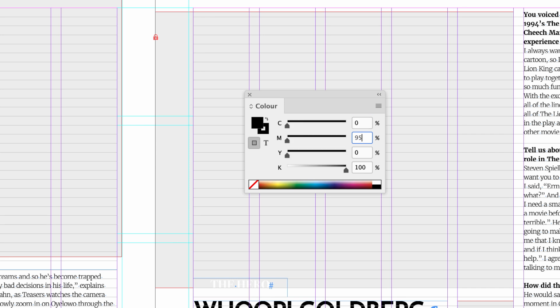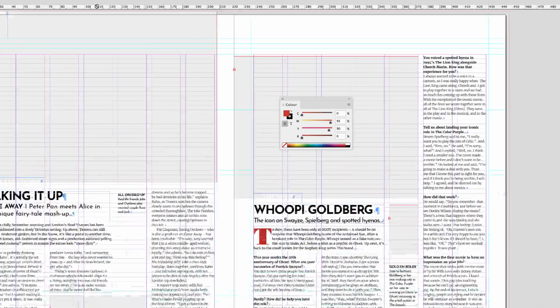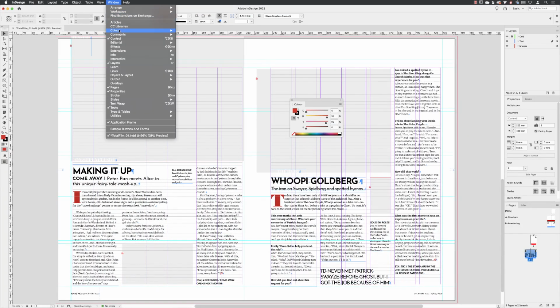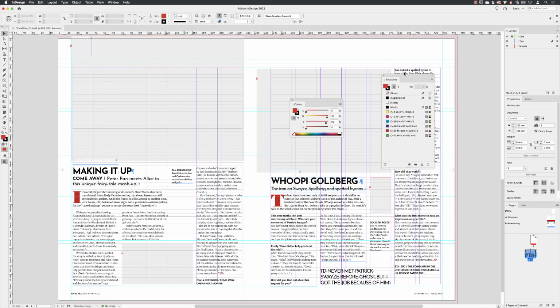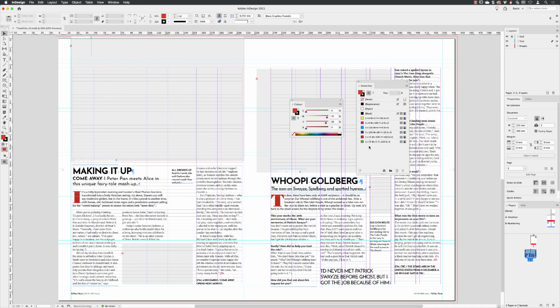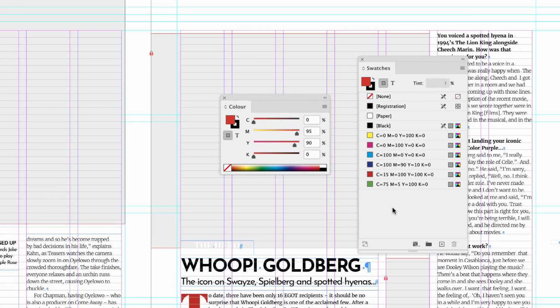95, hit the tab key, 90, and then 0, and then hit the return key on the keyboard to get InDesign to acknowledge that last change for the bottom field in there. From there, I'll go to Window, Color, and then choose Swatches, just to show you that this document contains all of the default colors for a CMYK document. So we have yellows, magenta, cyan, red, green, and blue. No branded content in here whatsoever.